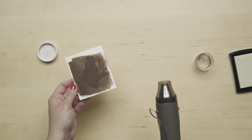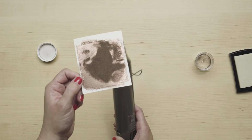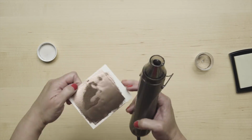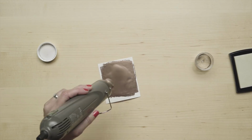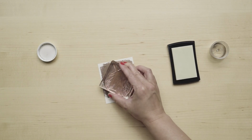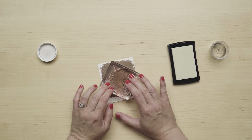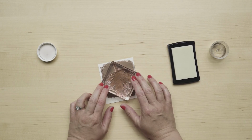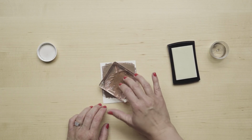Once you get to this point and you have a lot of powder on top, you can heat from the bottom. The key at the end is to just lay that embossed layer down here on your table and have your stamp ready, and then just press right into that embossing.